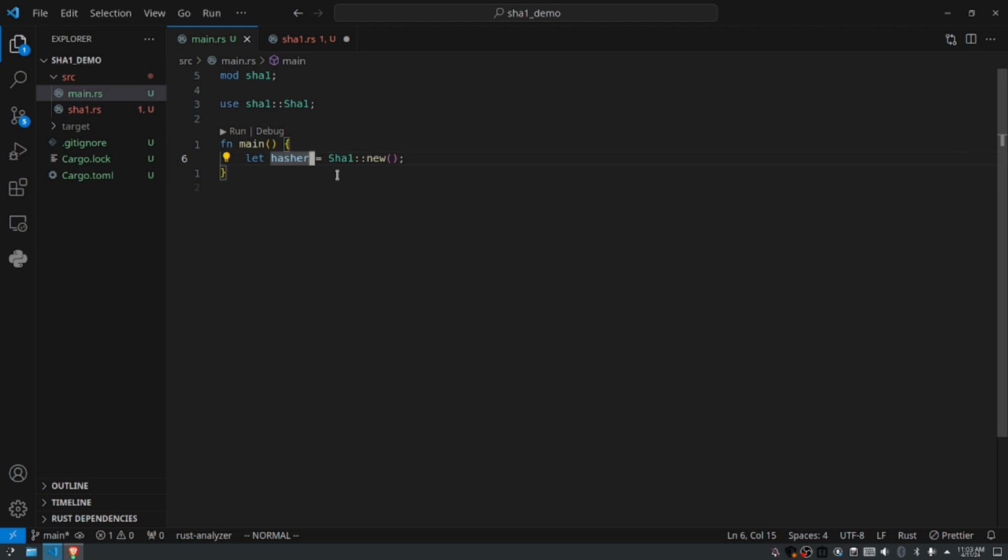So when I do, for example, hasher.hash, and I send in some string, we're going to get an error here because this is not mutable. So as I said, mutable, there we go. This mut keyword, if you're not sure what it means, is just saying that this variable can be modified in some way. If we remove this, it's saying that hasher is immutable, which means we can't make any changes to hasher whatsoever. You might be saying, well, it doesn't look like you're changing it, you're just calling a function.